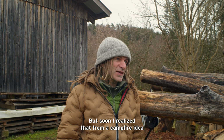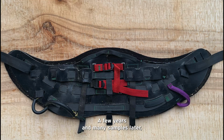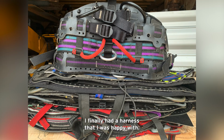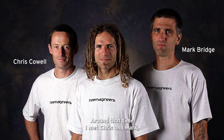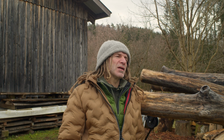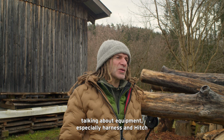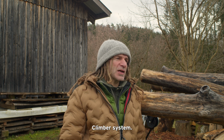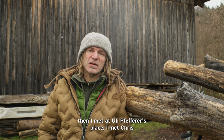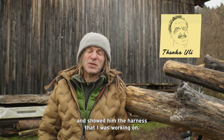But soon I realized that from a campfire idea to a finished product, it's a long path. A few years and many samples later, I finally had a harness I was happy with. Around that time I met Chris and Mark. I think it was at the ETCC in Westerbork, 2003, when we had the first long evenings talking about equipment, especially harness and hitch climber system. Later in the year in Germany, at Uli Pfeffer's place, I met Chris and showed him the harness I was working on.